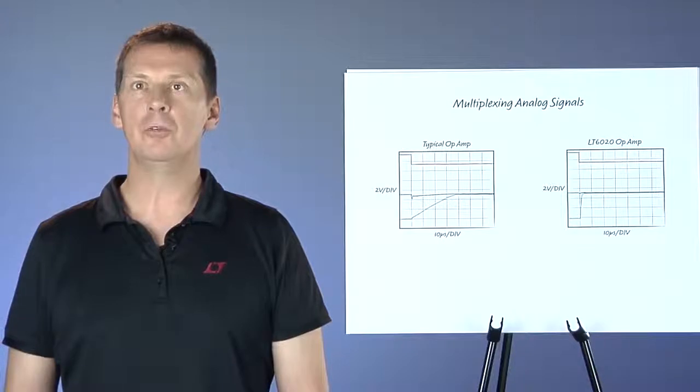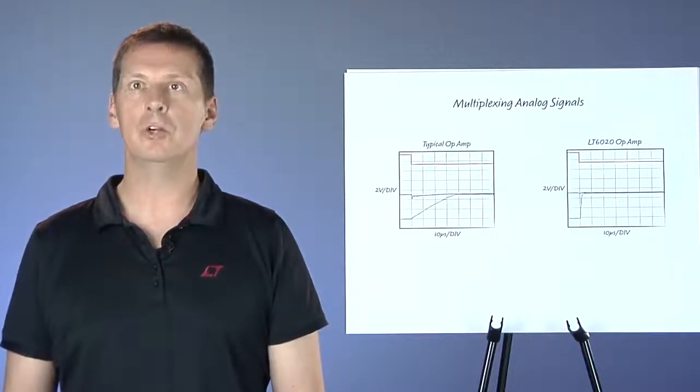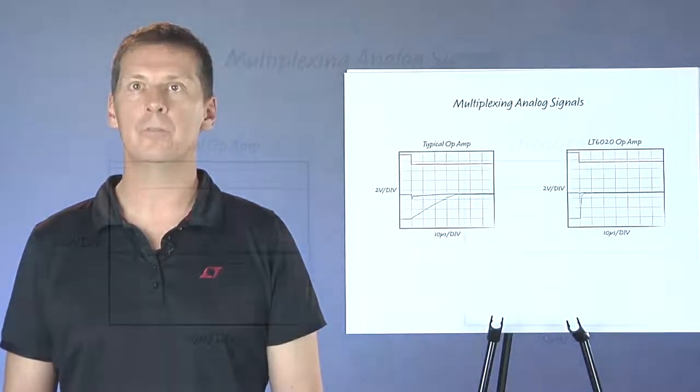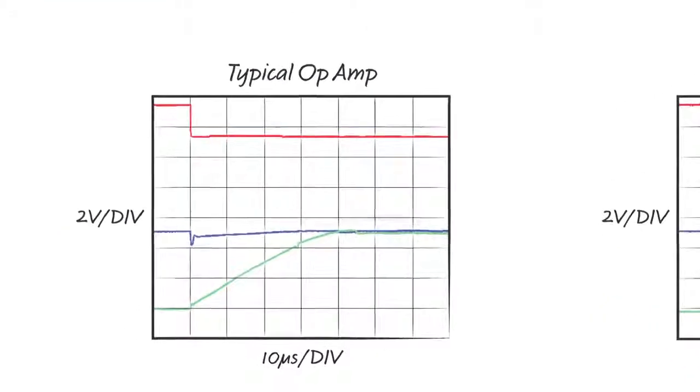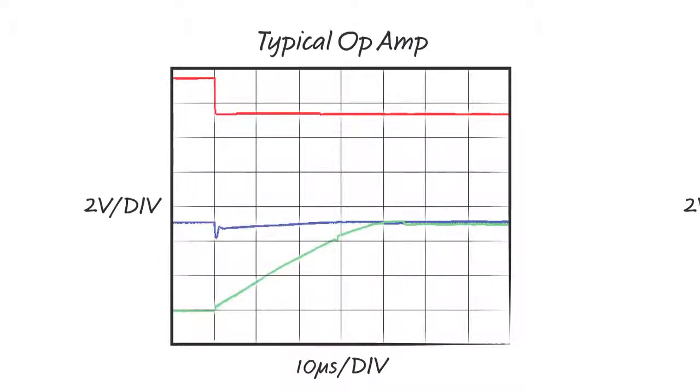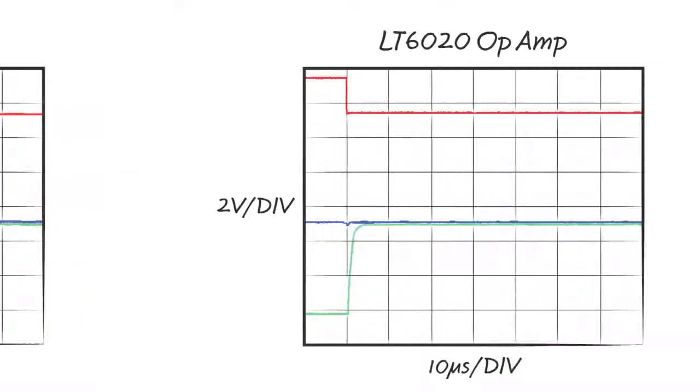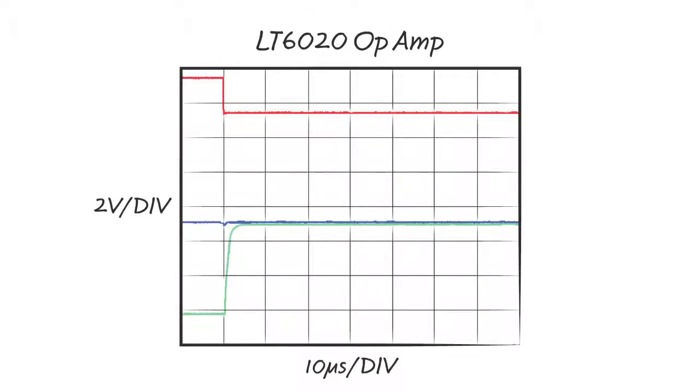The waveforms in this graph show the effect of these op-amp current spikes on our multiplexed circuit. With a conventional op-amp after the mux, the input to the mux gets a significant voltage glitch, which persists as long as the output op-amp is slewing. With the LT6020 op-amp, not only does it slew faster, also, the initial voltage glitch is much smaller. That is because no input protection diodes turn on.